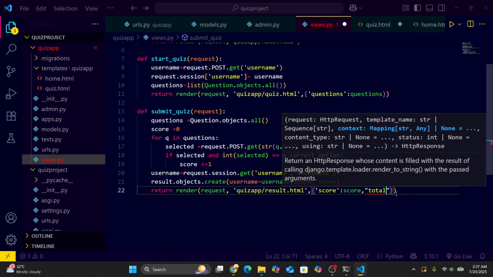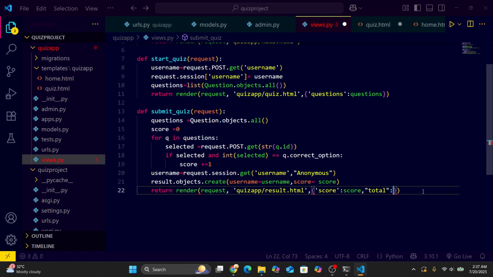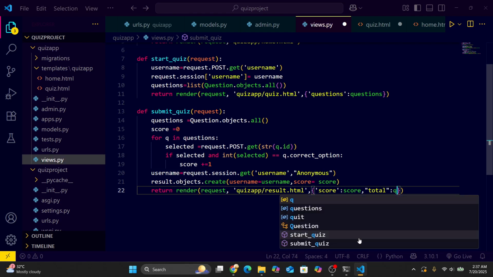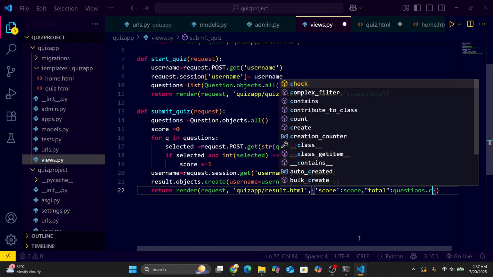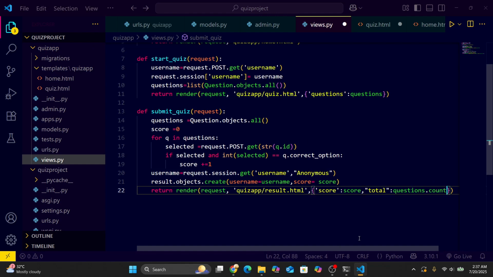I will use this total variable inside result.html, and the total variable will store the value of the questions count, the total number of questions, with dot count. So that means score by total. If anybody gets 4 out of 10, it will show the user, whatever the username, scored 4 out of the total, that means 10, whatever the number of questions is.